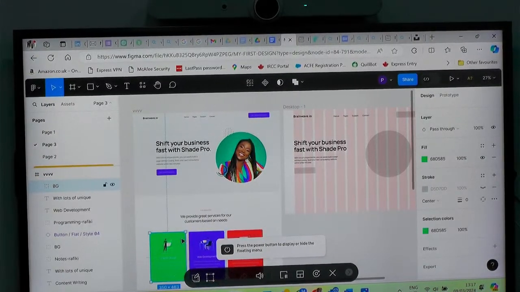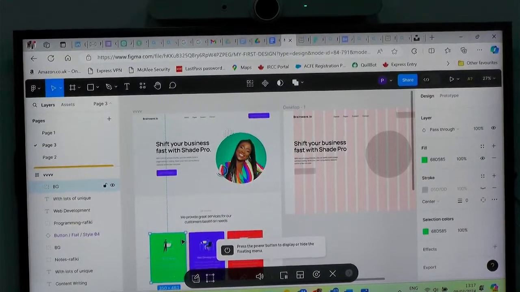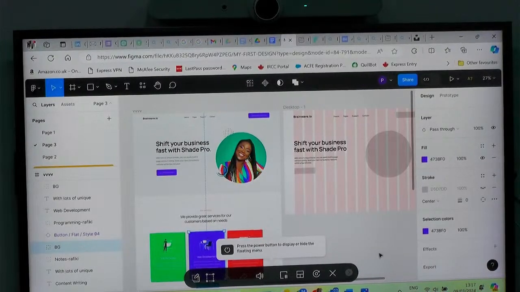473BF0. The color of our green is 68D585. That's the color of the green. The color of the blue is 473BF0.